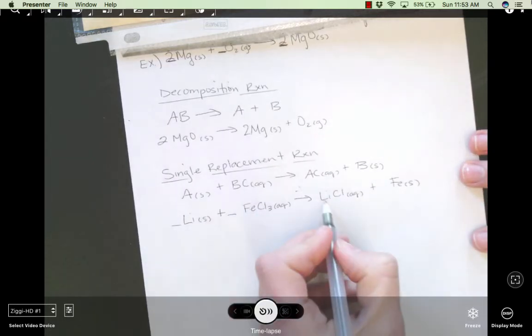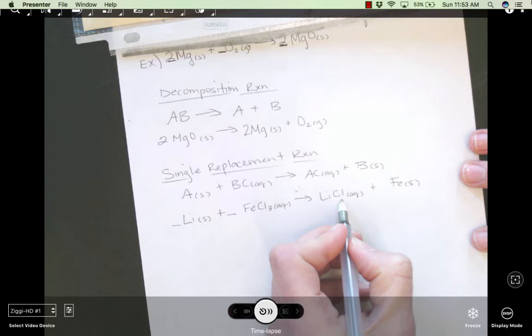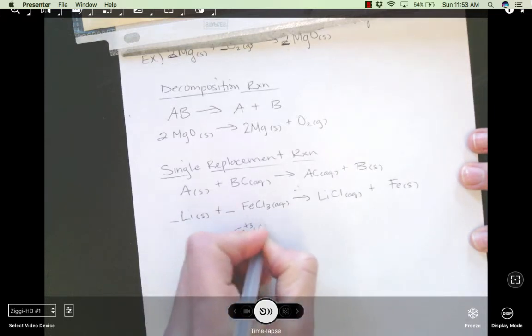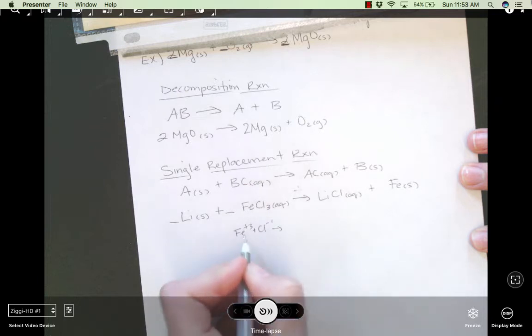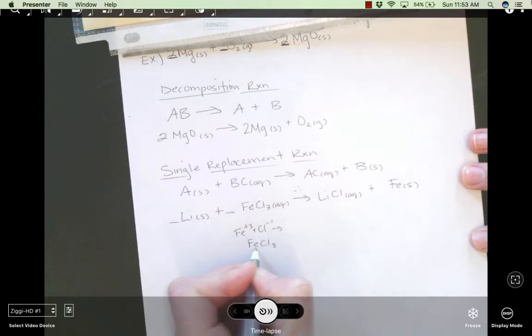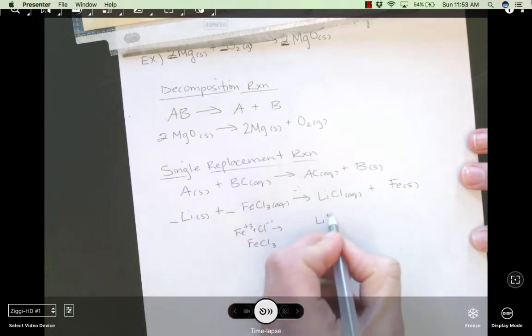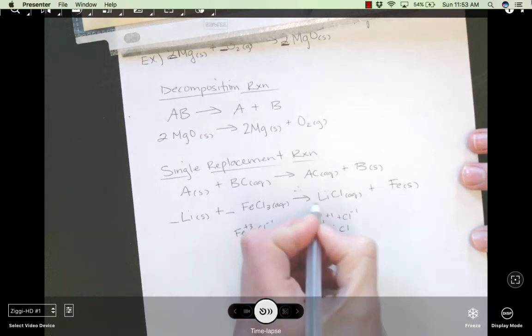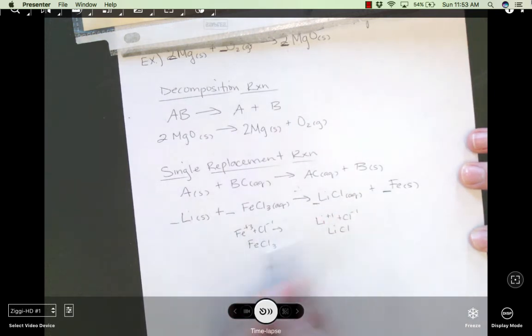And the reason why lithium and chlorine, there's only one chlorine here versus 3 chlorines here, is because here I had Fe plus 3 plus Cl minus 1, and that would be a 3 chlorine for 1 iron ratio. And over here, lithium takes on a +1 charge, chlorine is a -1, therefore it's a 1-to-1 ratio. So you have to watch your charges when you're creating the ionic compounds.